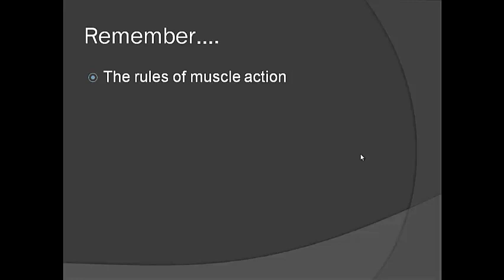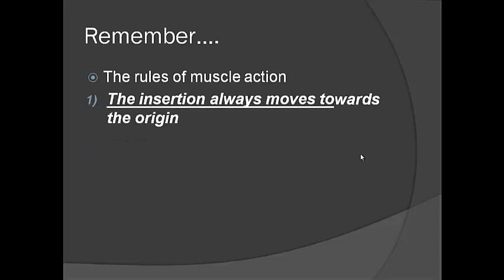Okay, so before we get into where the muscles are found, I just want you guys to remember the two basic rules of any muscle action. The muscles always have two points of attachment, which are the origin and the insertion. If you want to figure out what a muscle does, always remember that the insertion moves towards the origin. So basically the origin stays stable, and the insertion is the part of the muscle that moves or pulls the bone. So if you know where the origin is and where the insertion is, you can figure out what the muscle does.